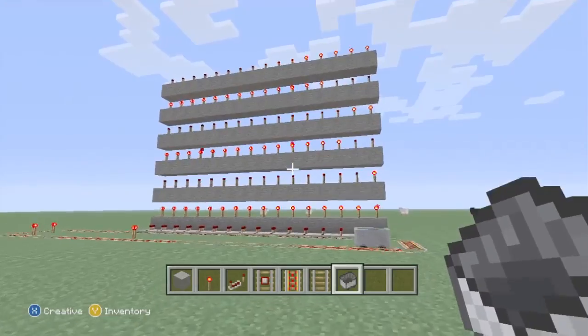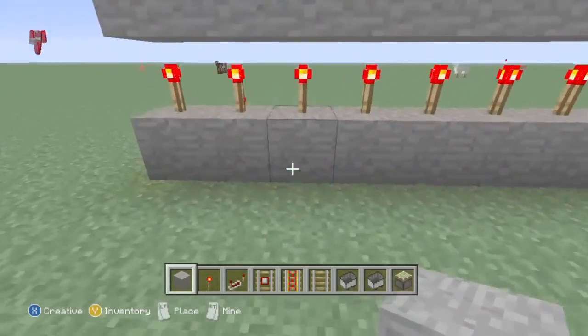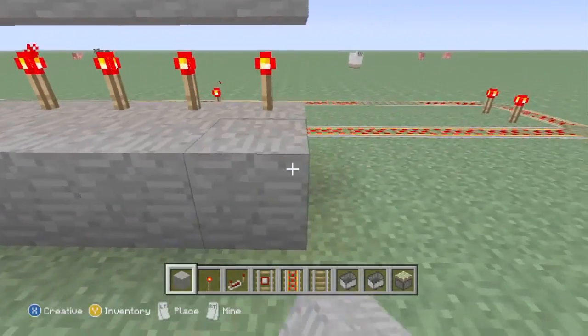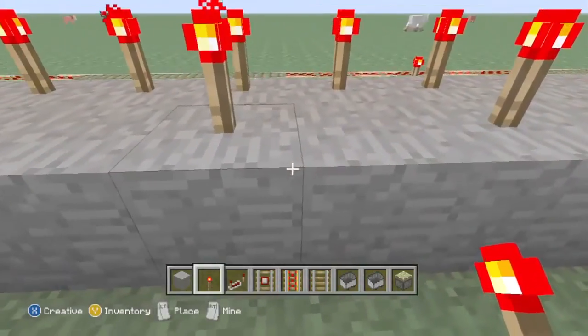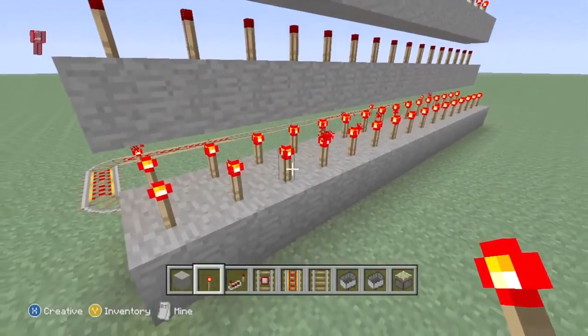And this is the height that I'm going to go with this. You gotta make it symmetrical on both sides, so that's what I'm doing here. I'm adding more rows, because however long this is, that's how long your Rainbow Runner road will be, per se.